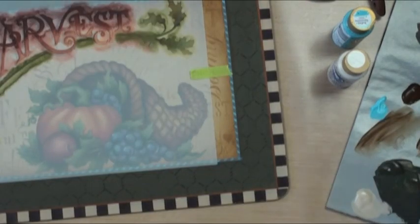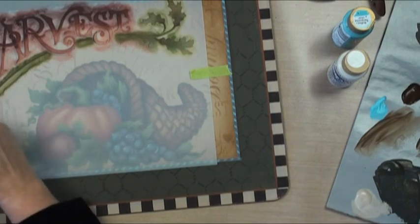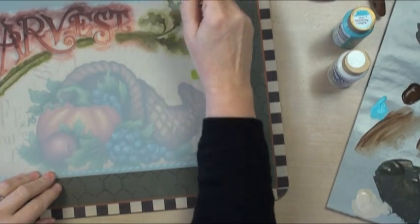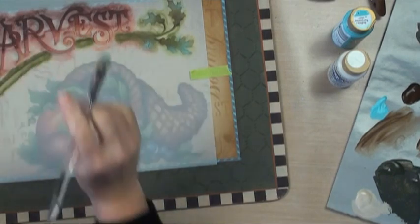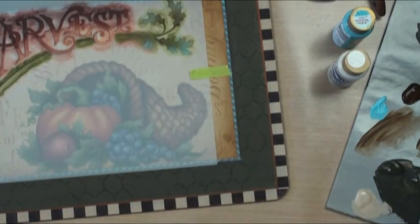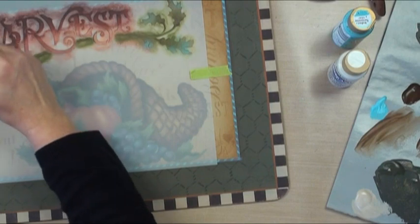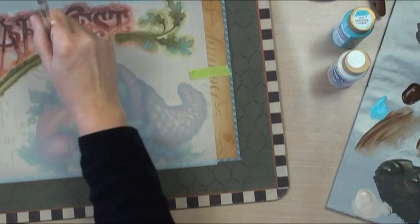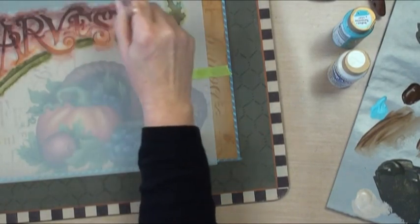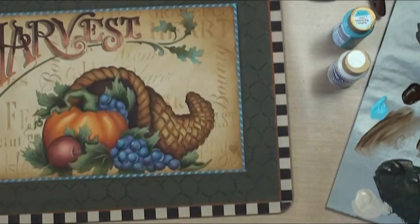I want to take a little bit of my Indian turquoise and kind of spread it around on a few of these external leaves. Don't like that I'm kind of isolating that color. And then I want to take a little bit of my persimmon and just give a little bit of a color boost to the base. Yeah, so that gives it like an orange look without it being orange.